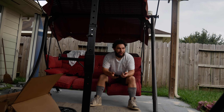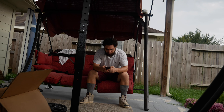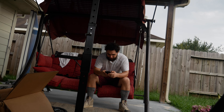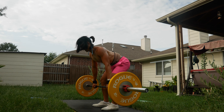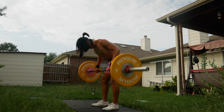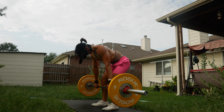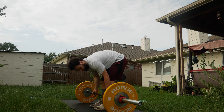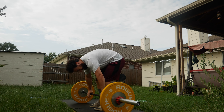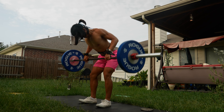That was ugly but that's my PR! It beats my highest sumo, my highest conventional, and my highest squat. Josh does the math — I weigh 150 pounds and just lifted 377, which is 2.5 times my bodyweight. Josh's personal best was around 485 at 185 pounds, which is about 2.6 times bodyweight — so I'm only 0.1 behind his best. Josh suggests I could probably hit 405 on sumo.